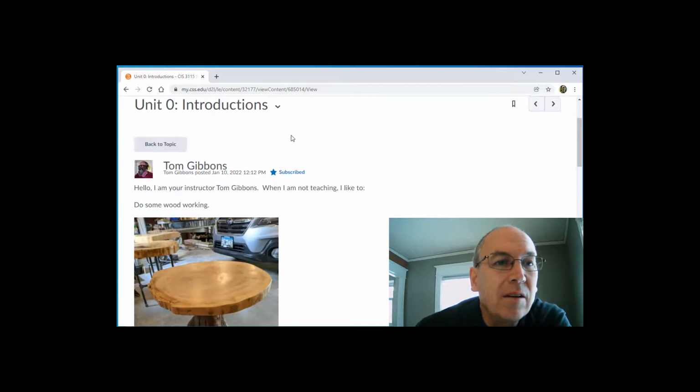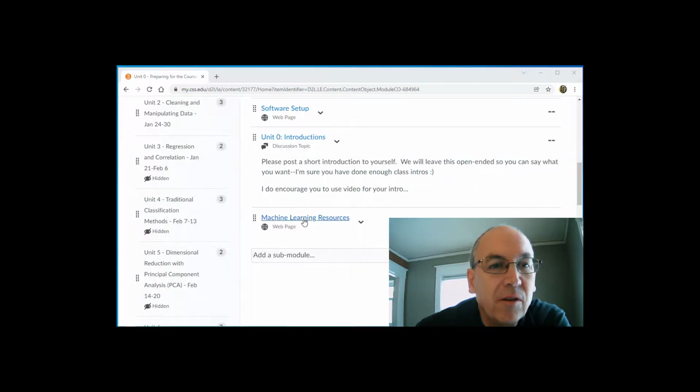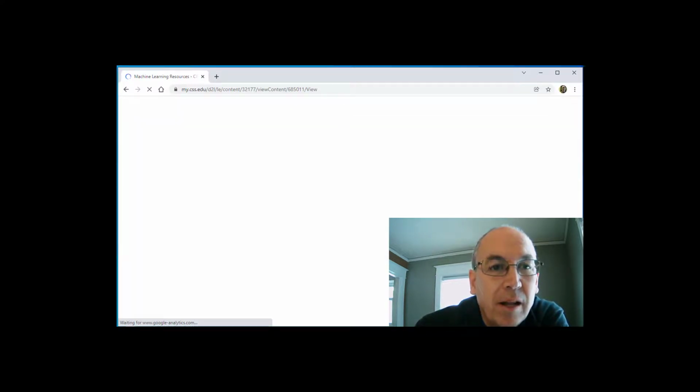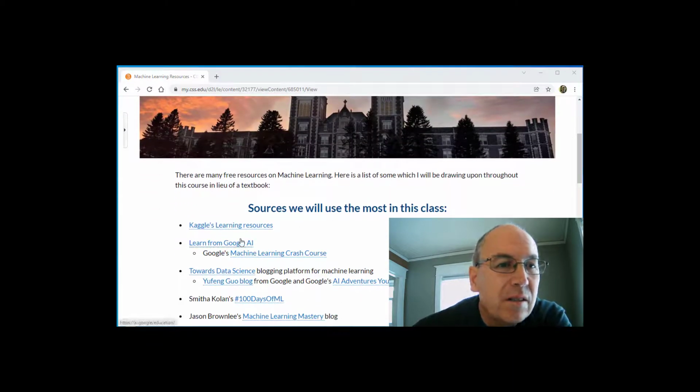The last thing we want to talk about is some machine learning resources. There are a ton of machine learning resources available on the internet for you, and many of them are free. I've tried to categorize some, at least the better ones, which I find useful. So here are some of the resources. Kaggle is a website that hosts data learning competitions and a number of learning resources related to machine learning. We will do a number of the Kaggle competitions in this course.